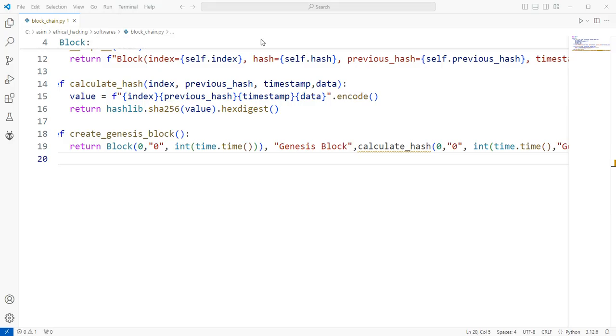The parameters are hard-coded: an index of 0, a previous hash of 0, the current timestamp, and a predefined data string.